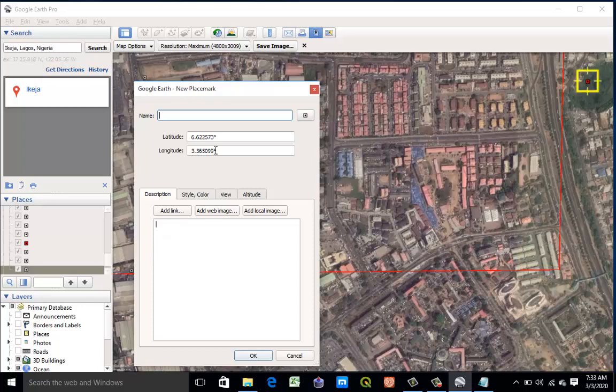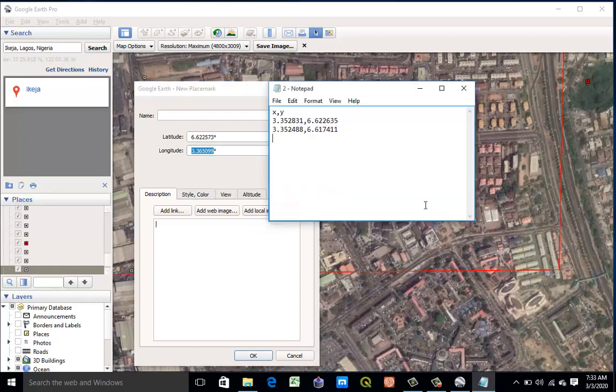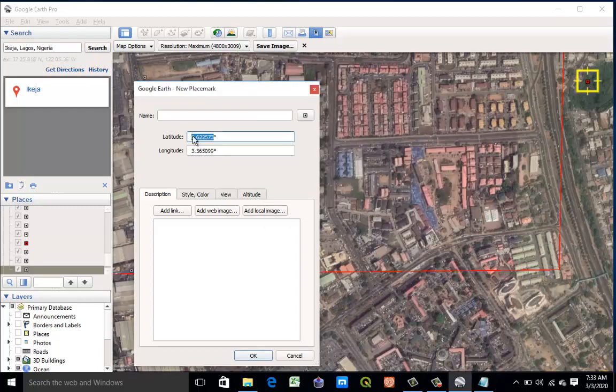But it is advisable, if you want the image you're capturing to be of higher accuracy when you're georeferencing, to pick the same coordinate that you captured for the second point of the first image to represent that corner.